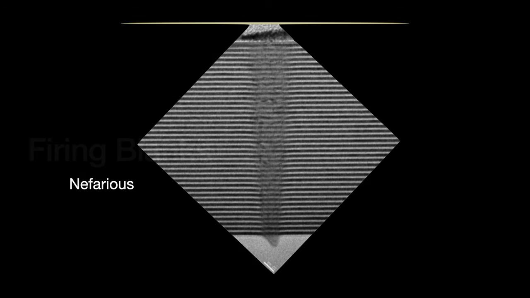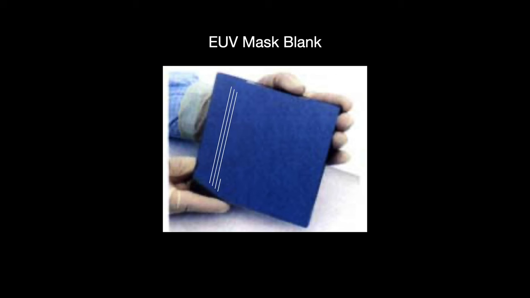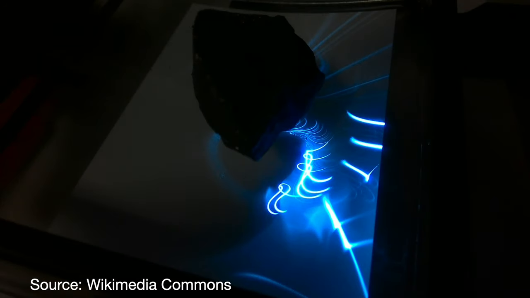There are two overarching processes involved in making an EUV mask. First, you produce an EUV reticle blank that is free of information. After that, you pattern it with the chip design, applying that EUV absorber layer we mentioned earlier. This second patterning step is done largely the same way as with traditional 193 nanometer photo masks, E-beams and all. I talked about this in a previous video. While still challenging, most experts agree that the secret sauce is in making the blank.